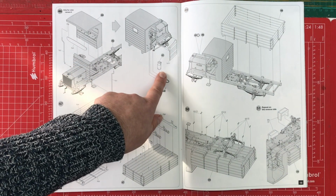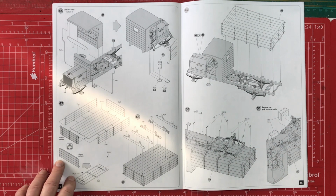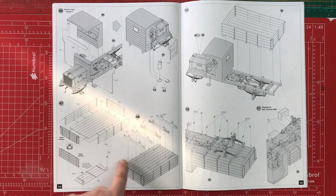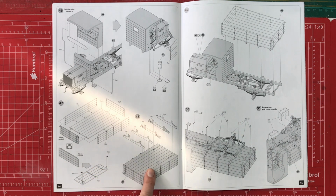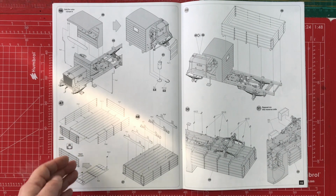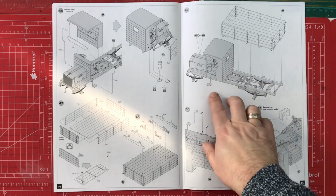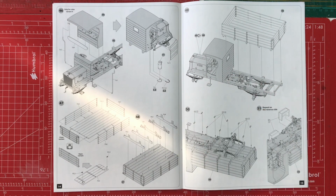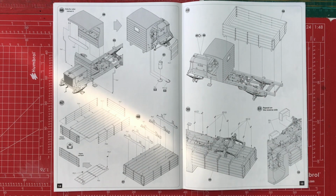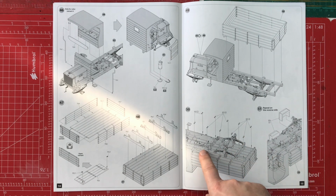Then we can see our fire extinguisher being mounted on the side there, and then we're building up the flatbed at the back. So basic 5-part construction, and then we've got all these little supports going underneath. We can have the back drop down and open, so we've got some options there. Step 49, we're adding that flatbed onto the truck. The truck looks fairly cool at this point, recognisable, isn't it? And then we've got lots of little connection pieces going on underneath.